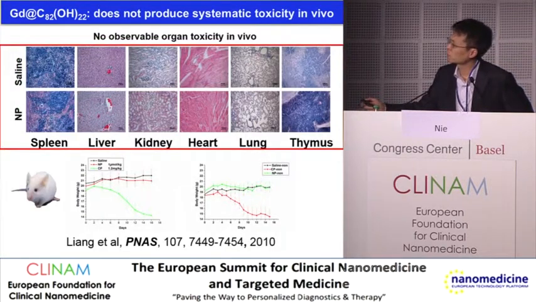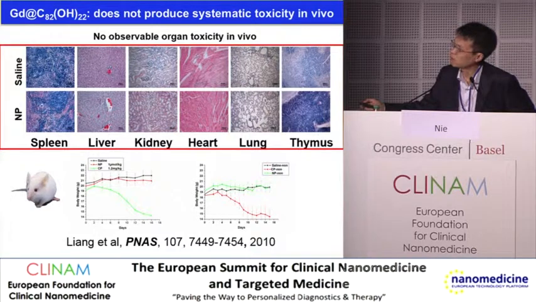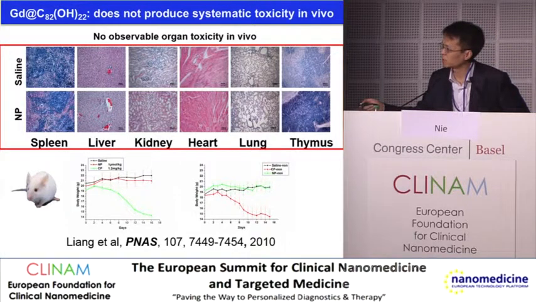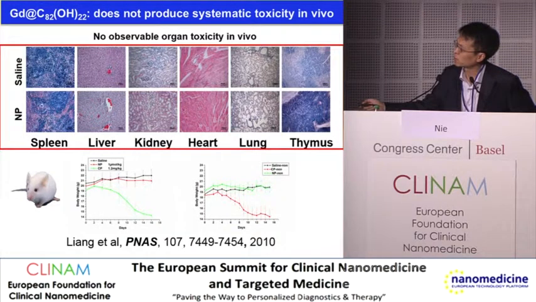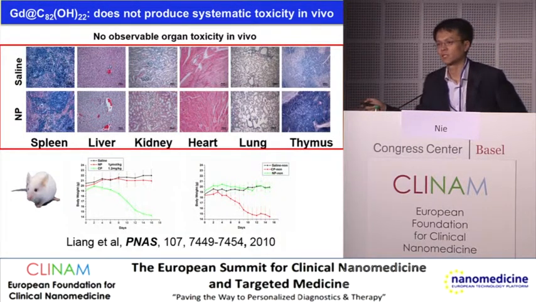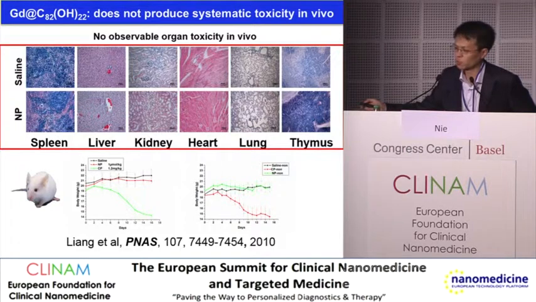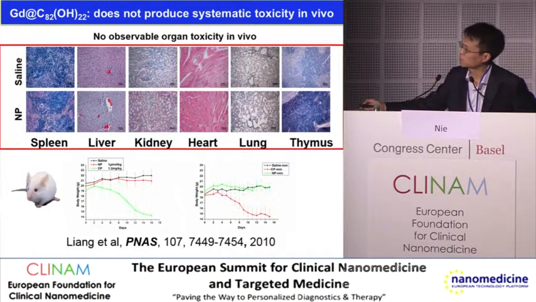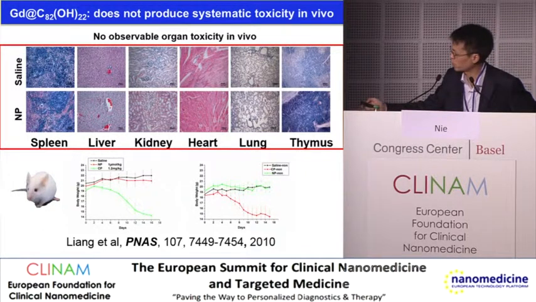And furthermore, we also looked at systemic toxicity. For example, we never see body weight changes, even over a long period of time. Compared to the chemotherapy drugs, where you always see a dramatic decrease in tumor-laden mice weight. We also did histological evaluation, and we never see clear damage to the spleen, liver, kidney, or other main organs.